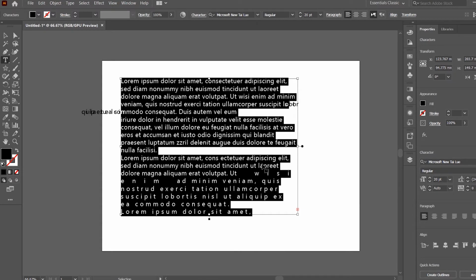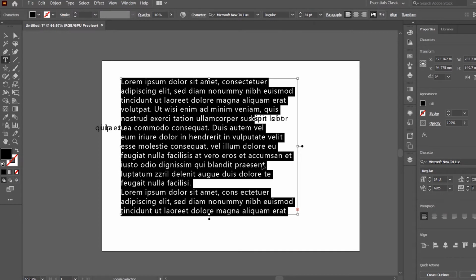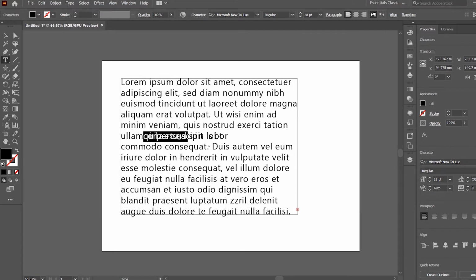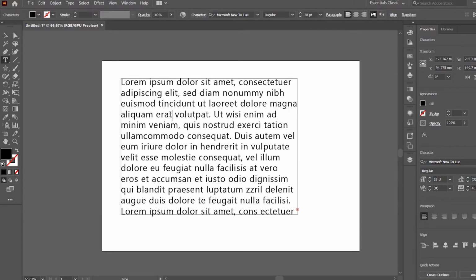Shortcut for that, by the way, like we said last lesson, is Control or Command and Shift and the right bracket. That will make it closer. Now say I want only this letter to be closer, I can even just put the cursor, I don't have to select anything, and hold down Alt or Option, and with the right or left bracket move it closer or away. So that's cool. That's as far as kerning and tracking goes.